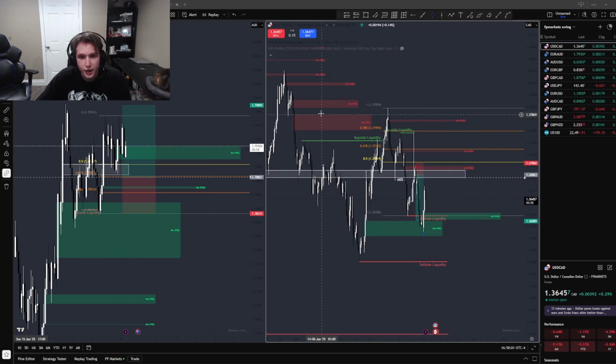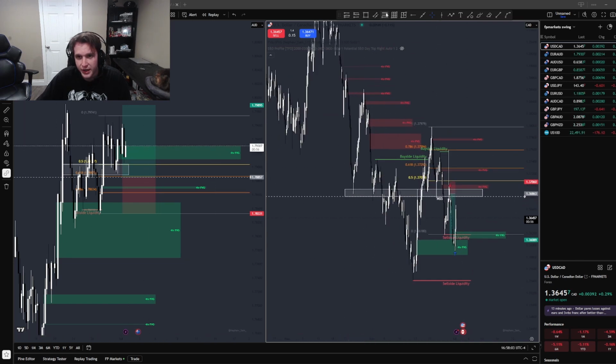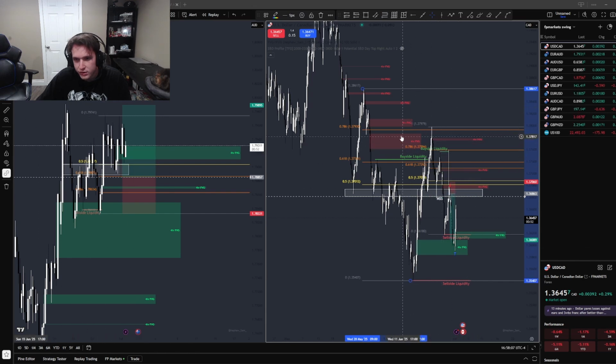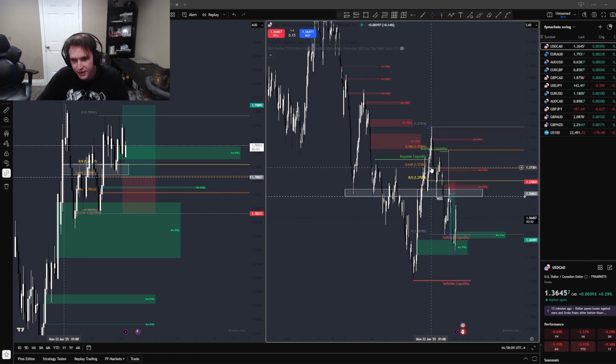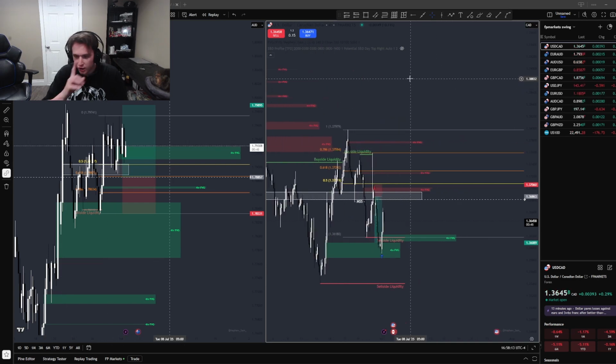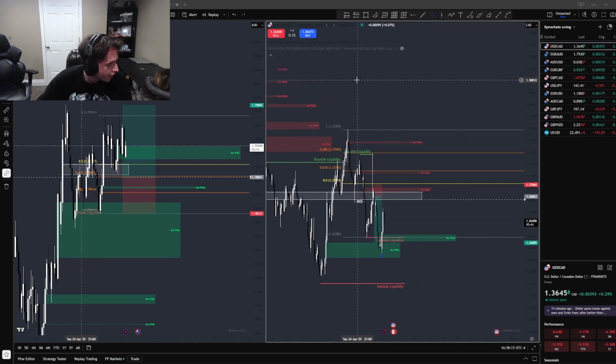So the market's overall bearish, right? And then we have this lower high and this lower low being made, and we're back in OTE, sweeping all these highs. So to me, this is a good place to look for sells, but not quite yet. We want to have bearish confirmation, right? So what happens is over here we get some bearish confirmation. It's all good and well. We make a low. Perfect.